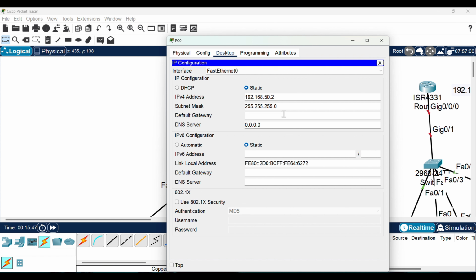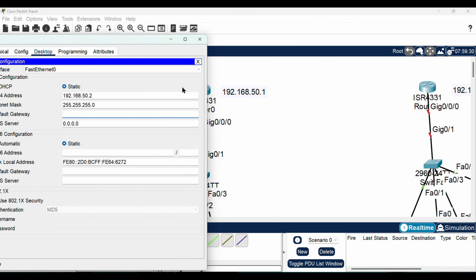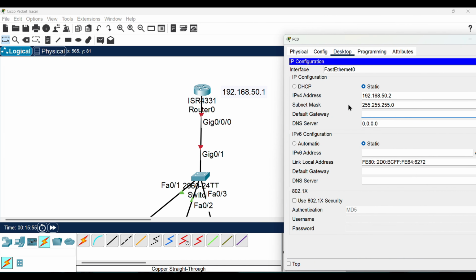For the default gateway, this PC is connected to this Gigabit Ethernet 0/0, which will be the gateway for that PC, because the data it sends will have to go through here and to the other routers or network devices, right? So this will be the gateway for the PCs.